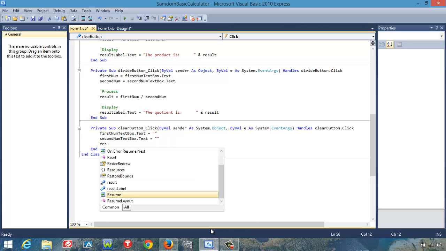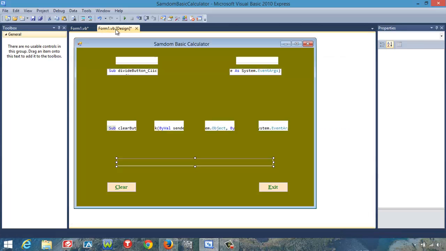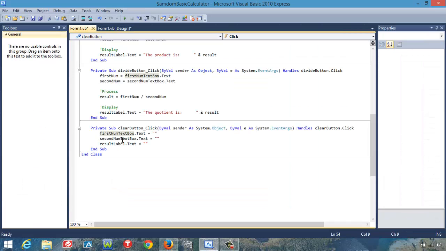Then the result label dot text should also be what? Empty. So okay, that is when I click on clear, then this should happen.